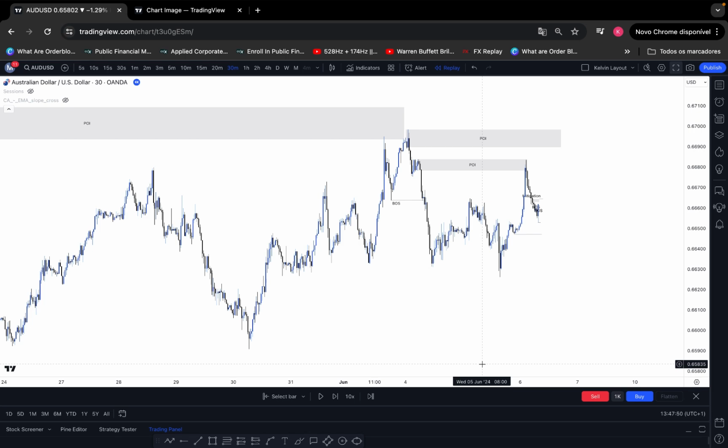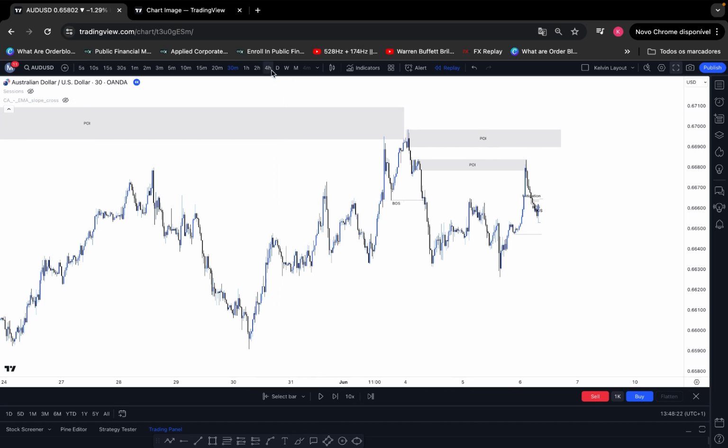I'm going to use just 3 time frames for this one, especially for an intraday trader. I'm going to use the 4-hour as our intraday higher time frame, and then the medium time frame is going to be M15, M20, or M30, each one of those, right? And then the lower time frame is going to be between 1 minute all the way to M5. I just want to keep these 3 things, guys: higher time frame, medium time frame, and lower time frame. These 3 have got to be in confluence for you to have high probability scalps.